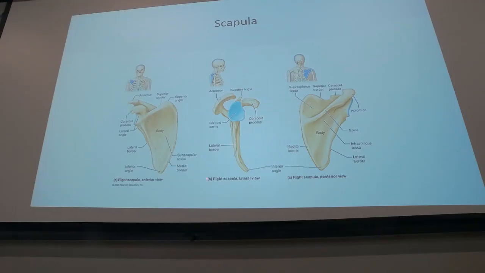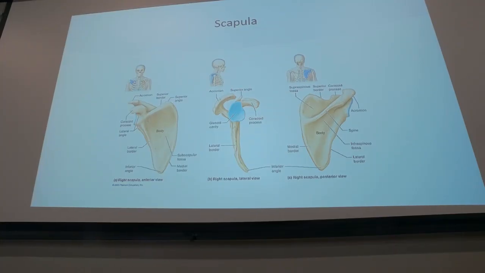Now, this is the posterior view, this is the anterior view. So here is where we have, below this coracoid process, this fossa, the subscapular fossa. And then this little process that you see here is called the spine. And this is the acromion. The acromion is lateral. So this is a posterior view. You can see that the acromion, which is next to the glenoid cavity, is lateral. So this is a lateral part. Why? Because on the side, that's where we have our arm and our forearm.